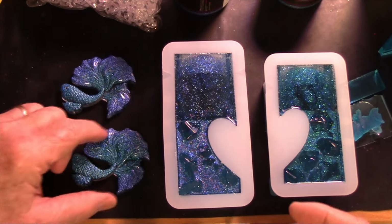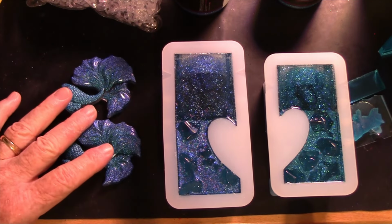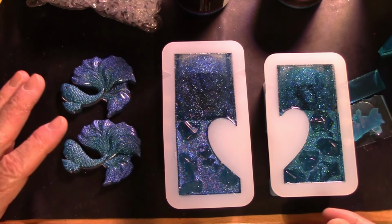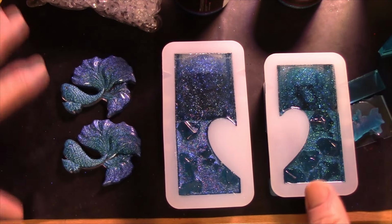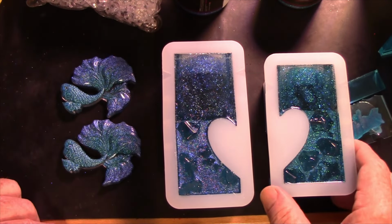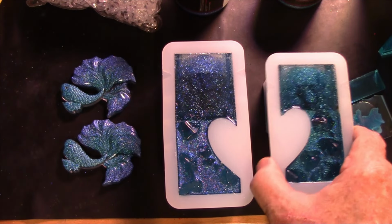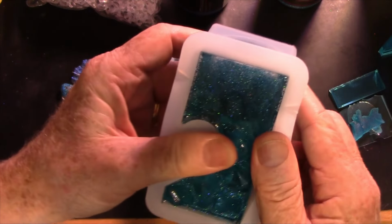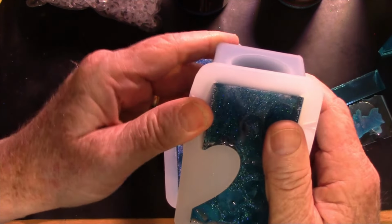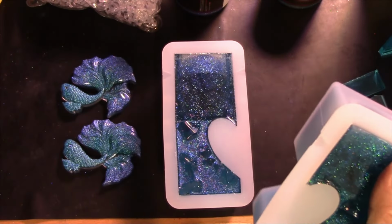Very cool mold. I put a link to Resin Rockers because that's where I got them from, but they had them on a sale, they're getting rid of them and they're no longer available, but they do have some other molds, so I do have the link to Resin Rockers there. But anyway, they're really cute. And they have a little frog mold.